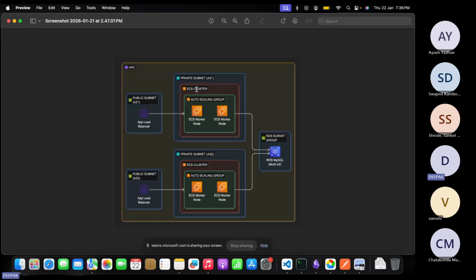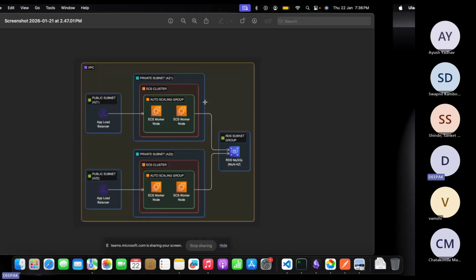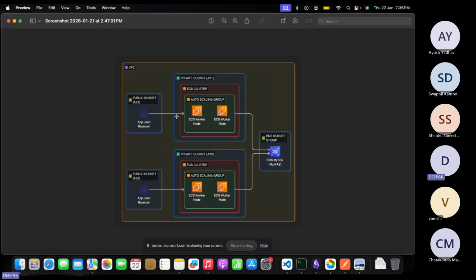Since the application workload will be much smaller, consider it from a cost perspective. If you deploy an EKS cluster, you also deploy worker nodes, and each worker node is charged hourly by AWS.